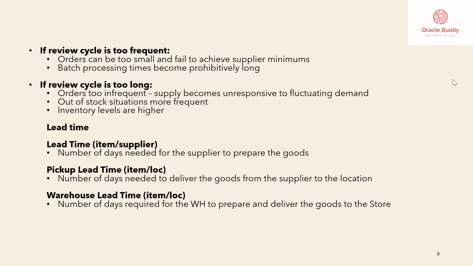Let's talk about the lead time. Lead time item supplier is the number of days needed for the supplier to prepare the goods. Pickup lead time is the number of days needed to deliver the goods from the supplier to the location. And the warehouse lead time is the number of days required for the warehouse to prepare and deliver the goods to the store.